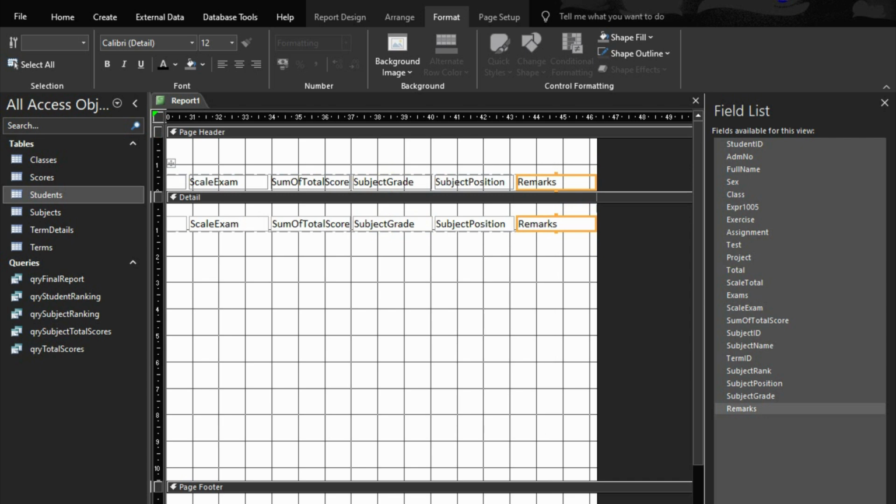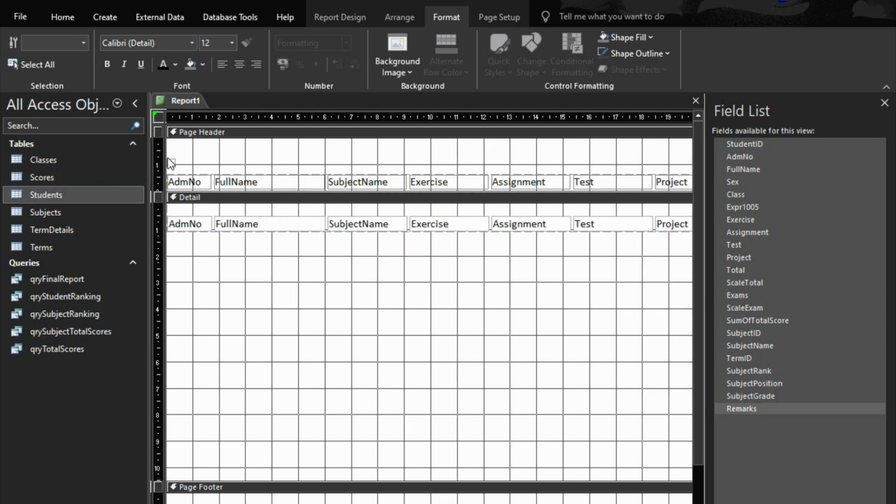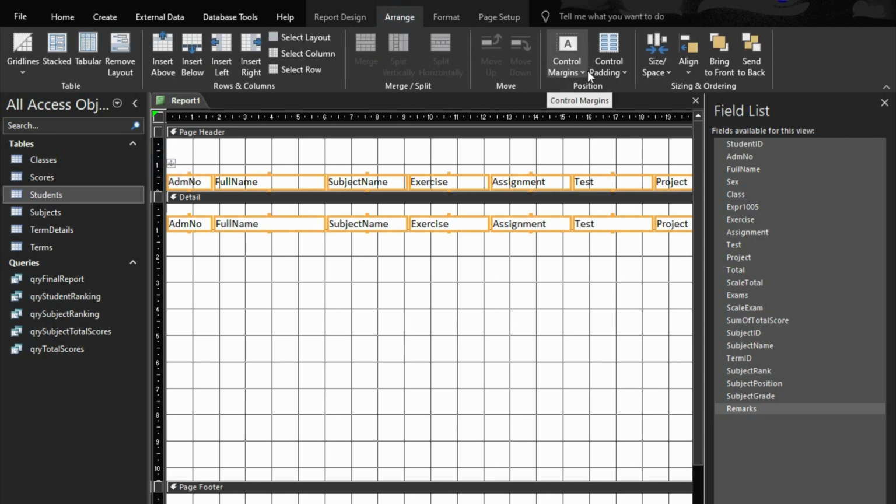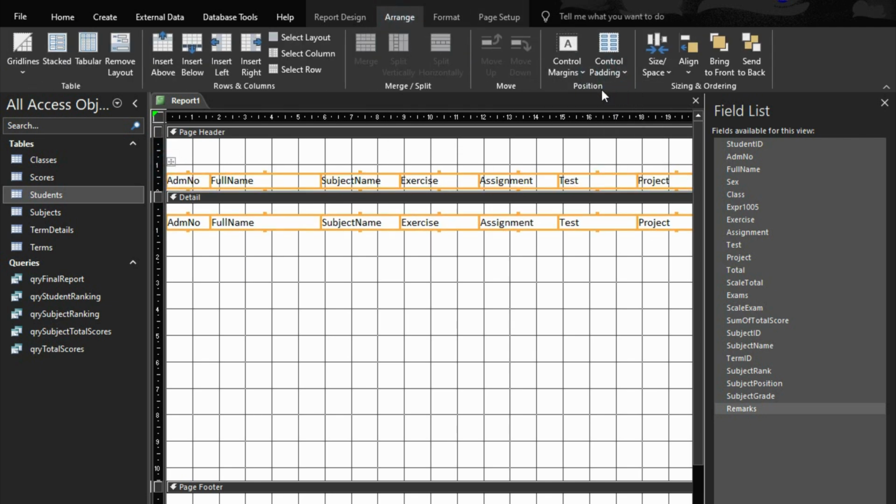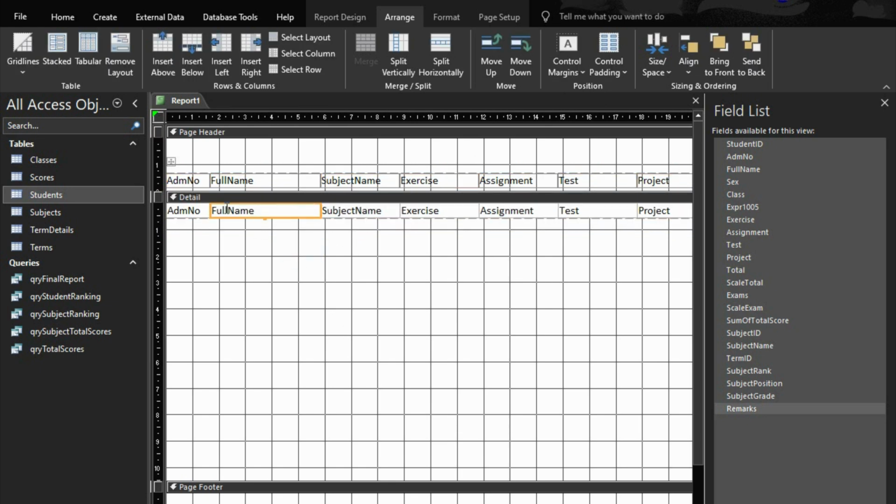All right. Now we have to adjust the width because they are out of range. So go to padding none. Then starting from the admission number, full name, subject name, exercise. The exercise, let me reduce.